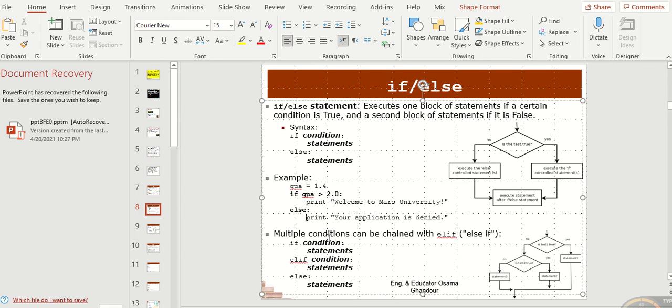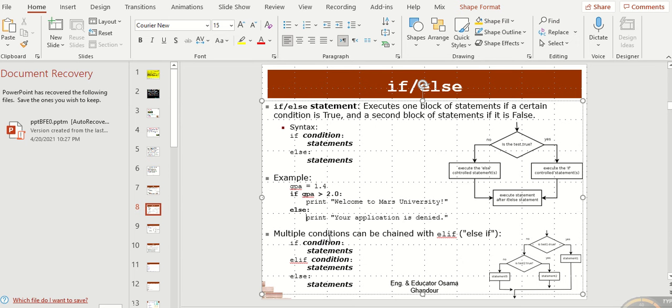which is multiple conditions that can be checked with elif. So if the condition is true, you will execute the statements. If not, you go to the next elif. Check after the first elif; if it is true, execute the statements after it.